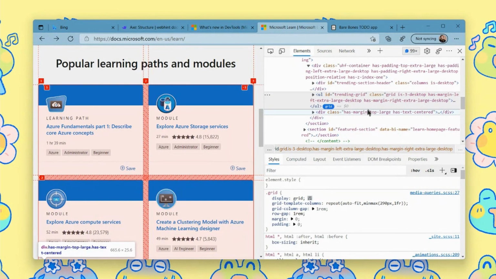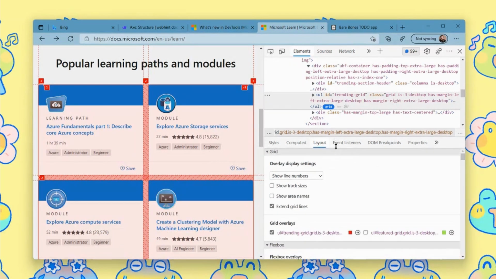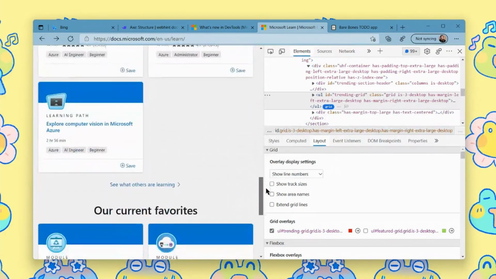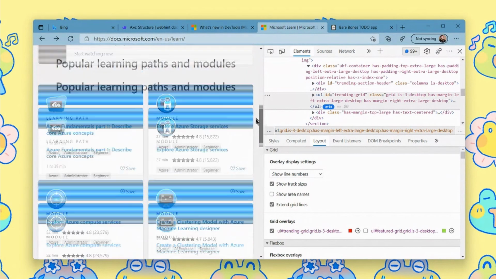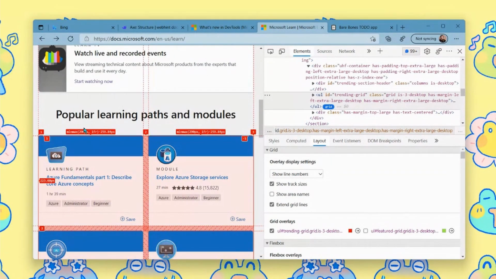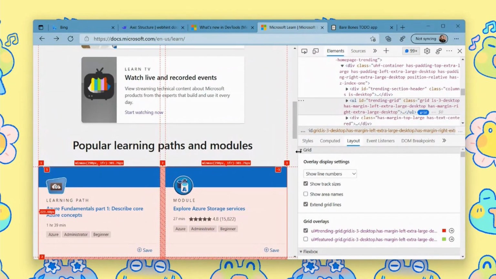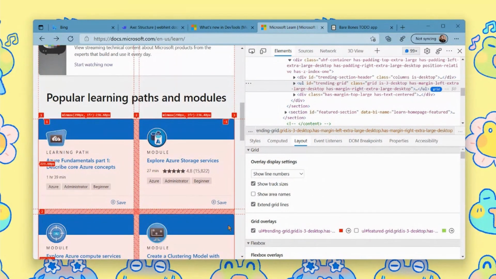Okay, that's cool. There is a layout tab. So where you normally have styles, you can go over to layout. And you get a lot of configurability options here for both looking at grid and flexbox. I have extend grid lines turned on because I really like to see, for example, how they might line up with other things on the page. Another cool thing you can do is actually turn on the sizes. And so, for example, I can see what size different things are being rendered at, like both their authored sizes and their computed sizes, which is super helpful when you're debugging grid.